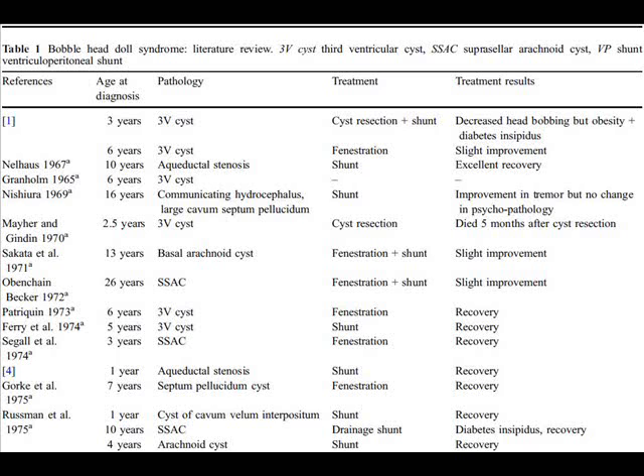As a supplement to the background information, Zamponi provided a table describing the 34 reviewed cases, including age of diagnosis, pathology, treatment performed, and treatment results, shown here. This really made the paper stand out because it showed that Zamponi was not just writing about how he alone cured someone, but went the extra step to describe past cases to get a bigger picture of how and why Bobblehead Doll Syndrome occurs. The illustrative case described a three-year-old patient with abnormal head movements — prevalent whenever awake, disappearing when asleep, and most prominent when moving, making running or climbing stairs difficult. The tremors began in the head and neck but soon spread to the arms and shoulders.